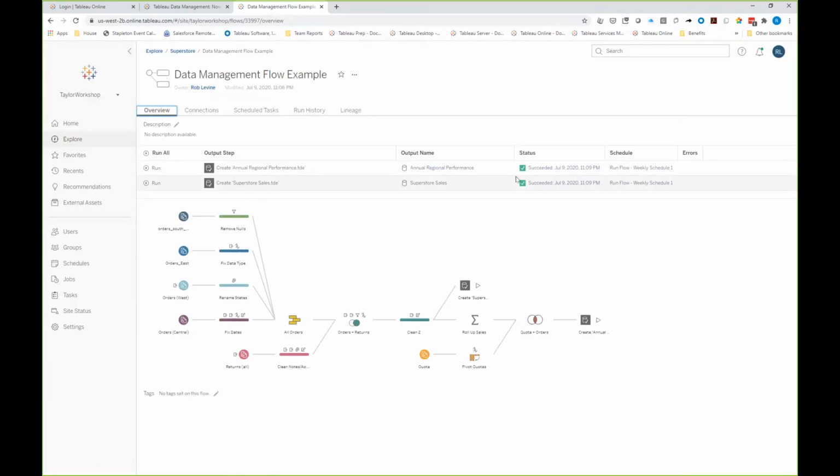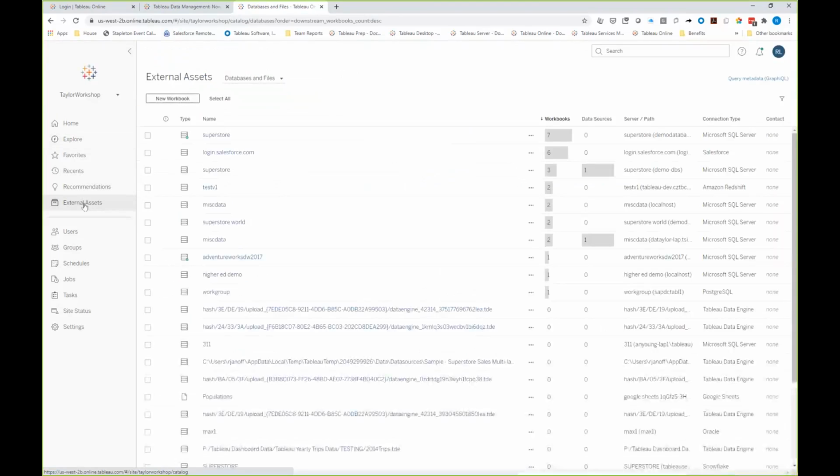Now, obviously, because this flow has just been published, we haven't had the time to create anything off of it, specifically a workbook. But let me show you an existing example so that you can see the catalog in action. First off, as you log into Tableau Server, you'll now see a new navigation object, and that's going to be the external assets shown here on the left-hand side. Well, what this is showing is objects in the form of databases and files and even tables, specific database tables, that are essentially the underlying sources for your Tableau data sources and workbooks.